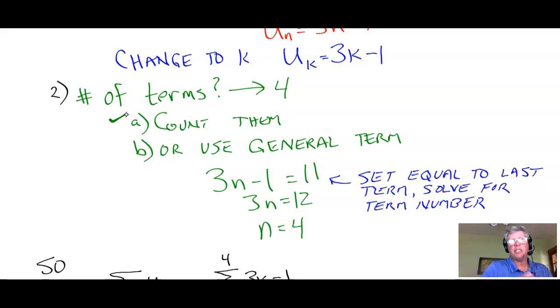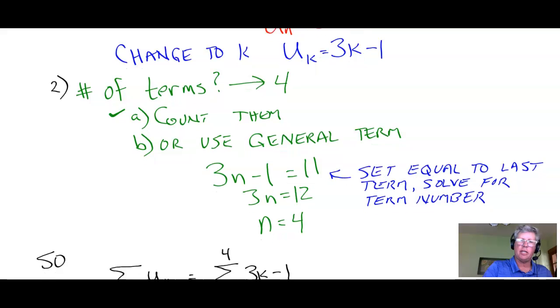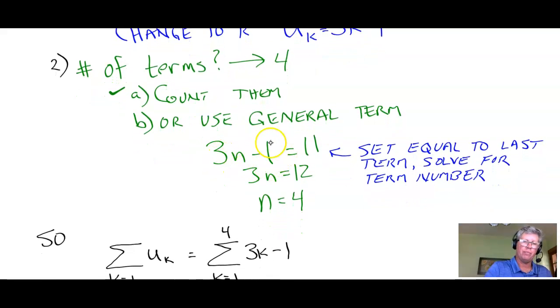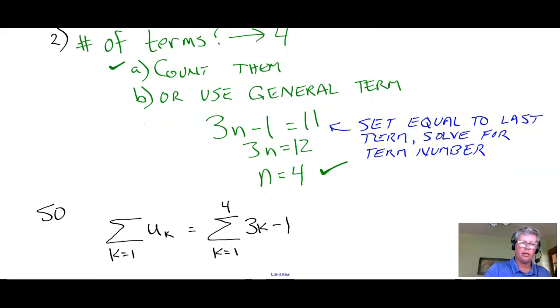But sometimes you're just given the last term and you don't really know how many terms it took to get there. So I'm just planting the seed that we have the general form, right? We have the general form. We have the last term. So if we set those equal, we can see what term number it is. And it should be 4, and it is. So when you write this in sigma notation, all you're doing is substituting in your general form, and you figured out how many terms there are. That's it. That's all there is to it.